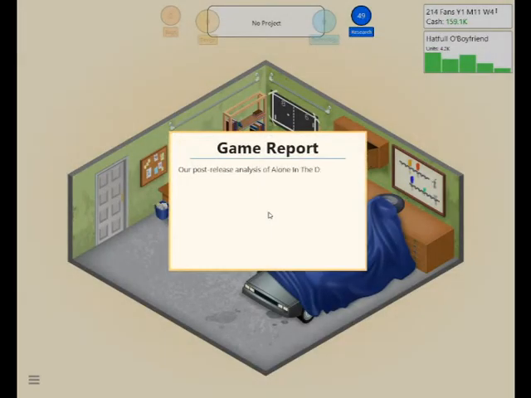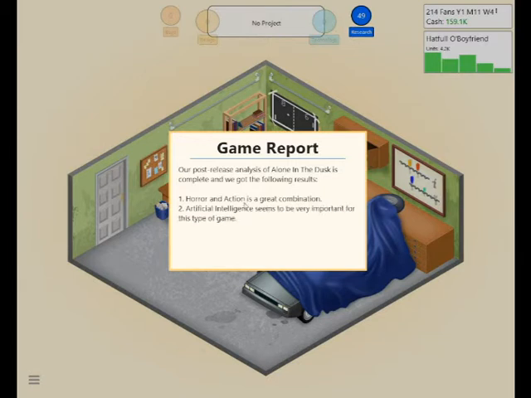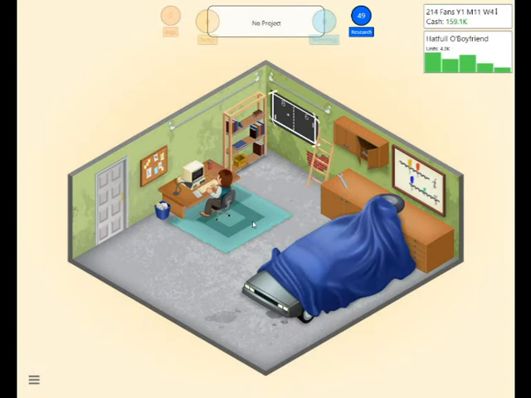Okay, so we should now have our post-release analysis of Alone in the Dusk complete, and we got the following results. Horror and action is a great combination. Artificial intelligence seems to be very important for this type of game. Platform game, genre match, PC action, good. Yeah, so I mean, that's pretty good.